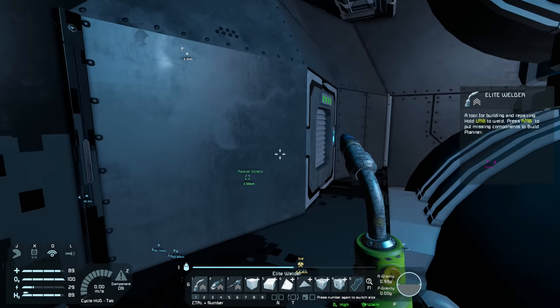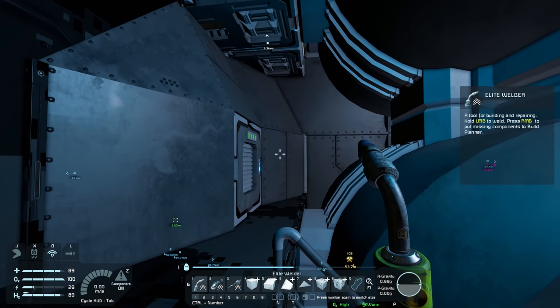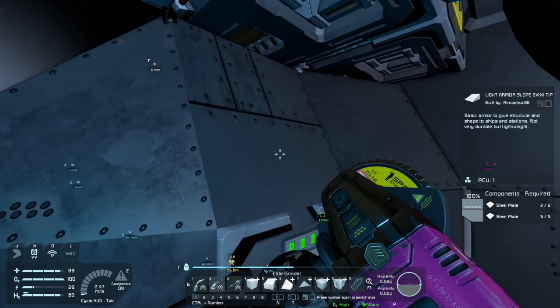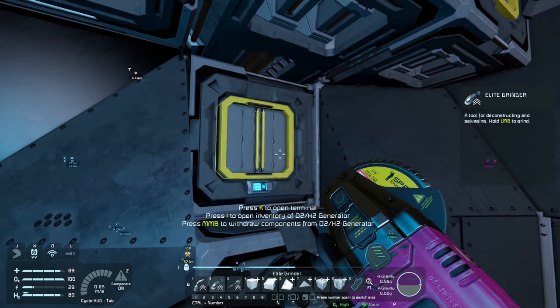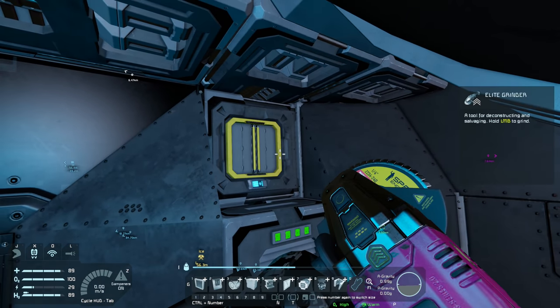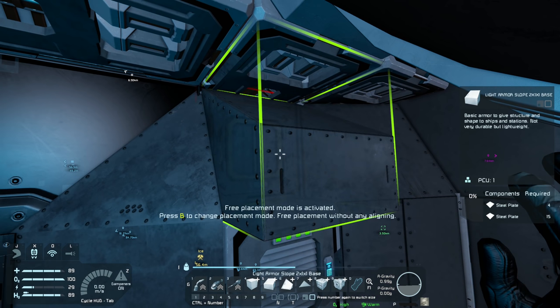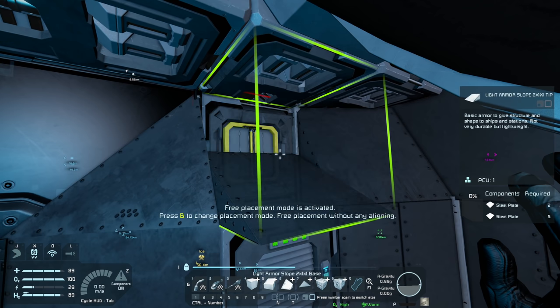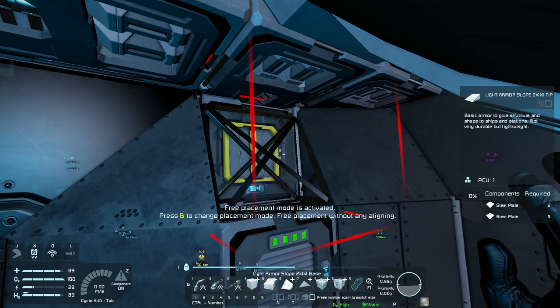Oh yeah, also, what I decided to do was hide this O2 H2 generator behind these blocks here, so you can see that the O2 H2 generator is there. I basically just decided to hide it behind this block here because I just thought it looked nice. So yeah, let me know what you guys think.